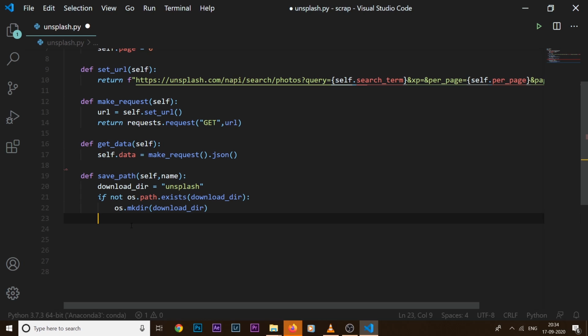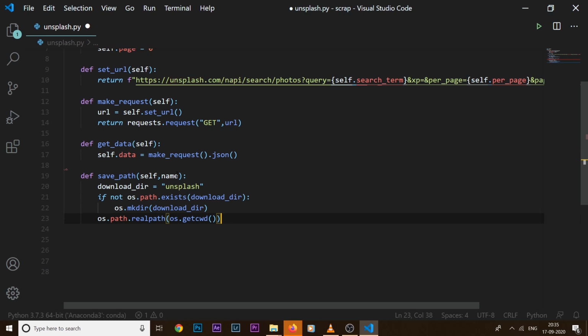So we'll start by getting the full path to our current working directory. So I can say os.getcwd. This function will give us the current working directory, and I'm going to wrap it inside the os.path.realpath function. What this function will do is dereference all the symbolic links on the operating systems that support them. So this line of code right now is giving us the absolute path to our current working directory. And then we can join this unsplash directory with this path.